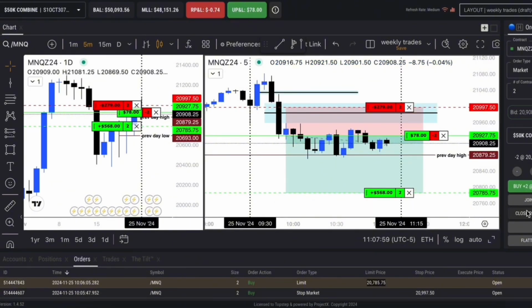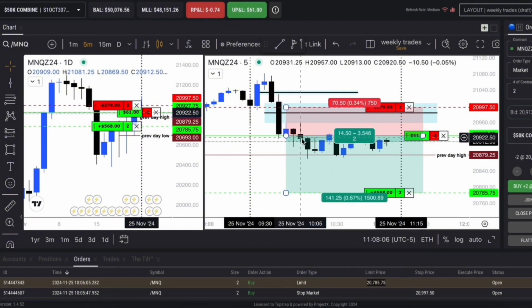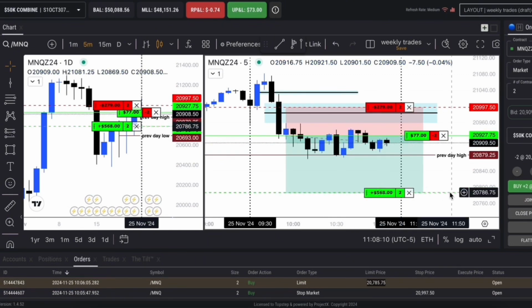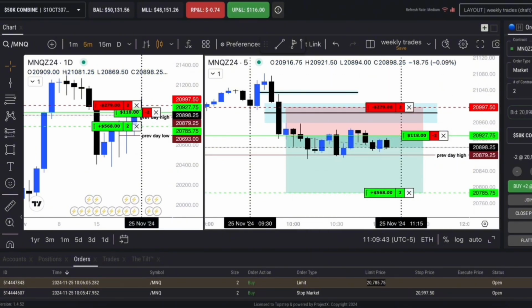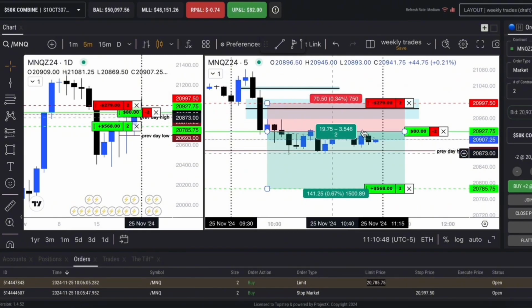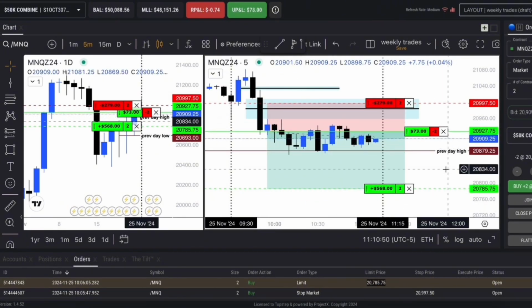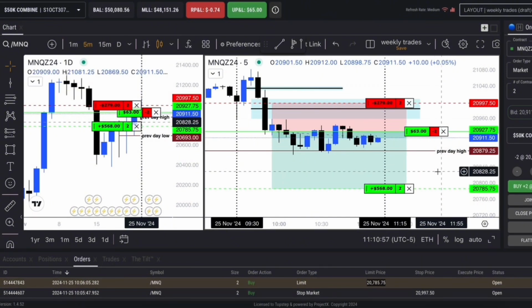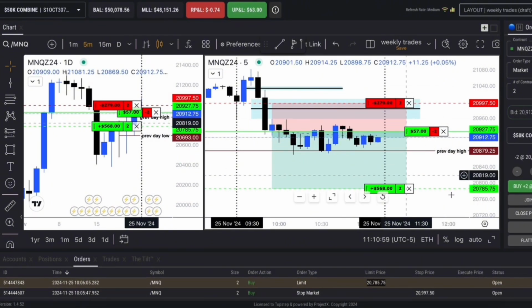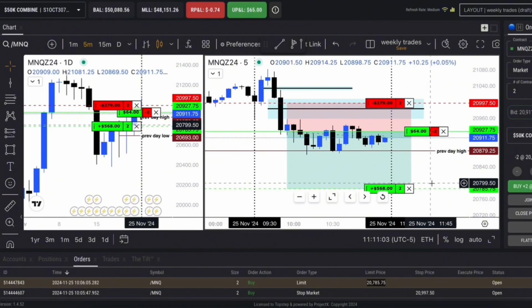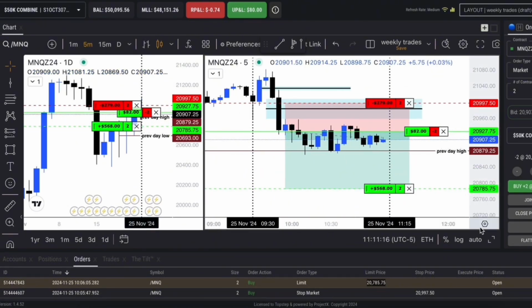And just some observations, we take the silver bullet window of 10 a.m. to 11 a.m. Eastern Standard Time. You can see this is the 10 a.m. candle, and this is the 11 a.m. candle. We can see there was no fair value gap that formed. So we'll see how it plays out because price has been consolidating here. I do want to bank some profits, and so I might actually end up closing this trade out soon and then just journaling this and taking note, and also going back, looking at my backtesting results and refining the strategy further. But yeah, I might actually end up closing this out, but it really depends on how price delivers.